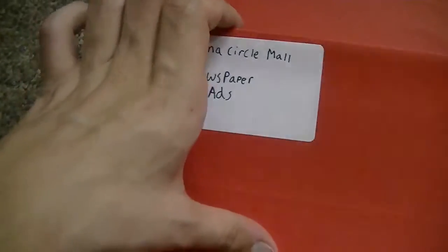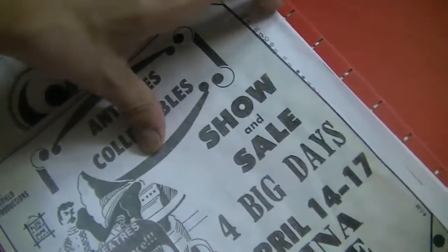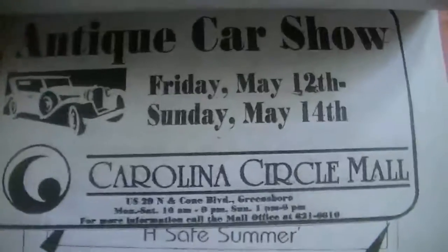It's the Walmart era, from 2006 to present, but there's really nothing interesting in there. And this one is the big one, which I haven't updated in a while — I need to do it. But this is where I used to keep all my newspaper ads from the mall that I found at the library. It's mostly in chronological order. I even got a few up on the wall here.